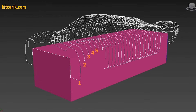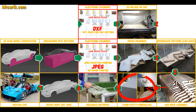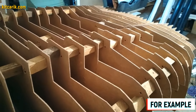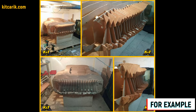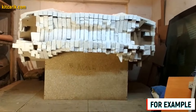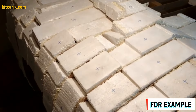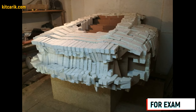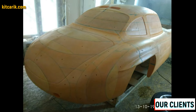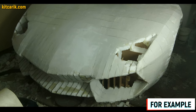Car buck assembled — like Lego, but for men! Next we need to foam and putty the car buck for further work with fiberglass molds and bodies. Fill the space between the sections with styrofoam — this is more economical than liquid foam. Cut styrofoam pieces to widths of 9.5 cm and 4.5 cm and glue the foam just above the level of the sections. Mark glued areas with a marker to avoid confusion. After drying, cut the excess foam with any convenient tool along the ribs of the car buck sections.